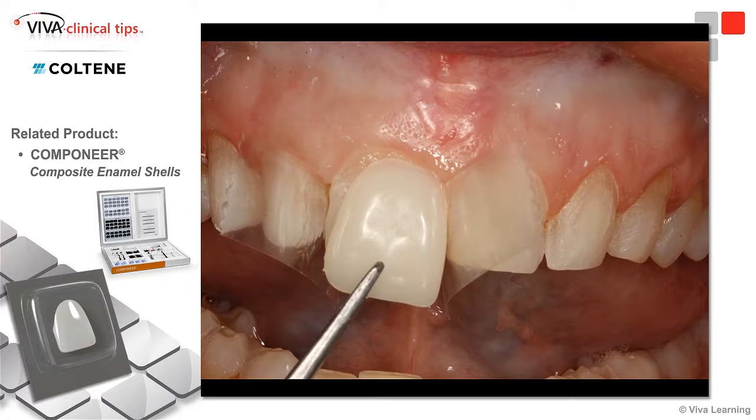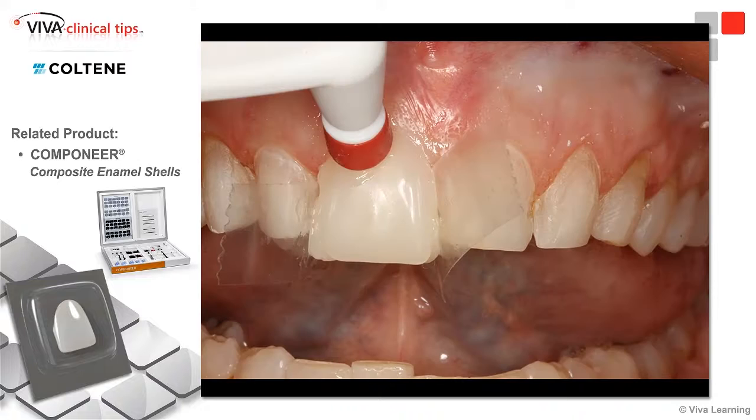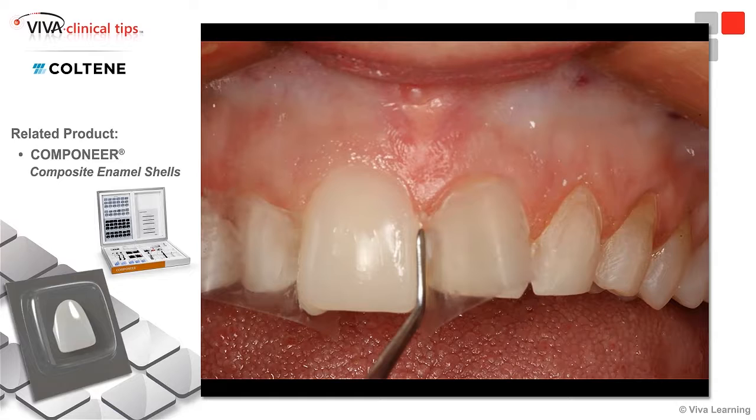And here I'm bringing the COMPONEER to place, and then you're using this instrument. It's called a placer, and it's just got a little silicone tip on it. But again, don't use this on porcelain, but you can actually press this COMPONEER to place. It'll extrude the excess material around the margins, the internal surface there. That's the Synergy D6, and then you just clean off the margins.